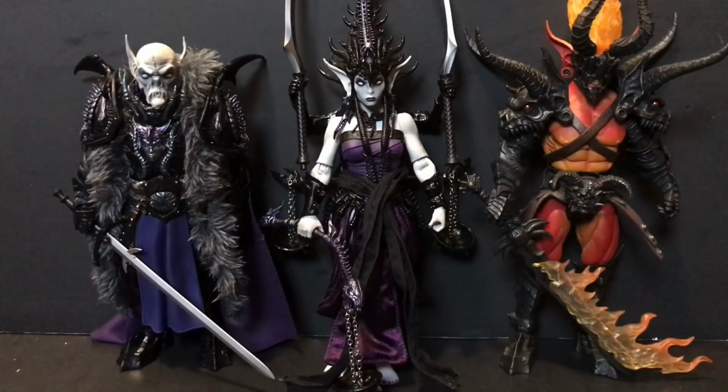First up, here is Illythia next to another member of her brood. It is Illythia's brood, after all. Baron Voliger 2.0, and don't worry, we will be taking a look at him very soon, so stay tuned for that. And then we also have the previous Horsemen of the Apocalypse, the big bad himself, Illythia, the Horseman of War.